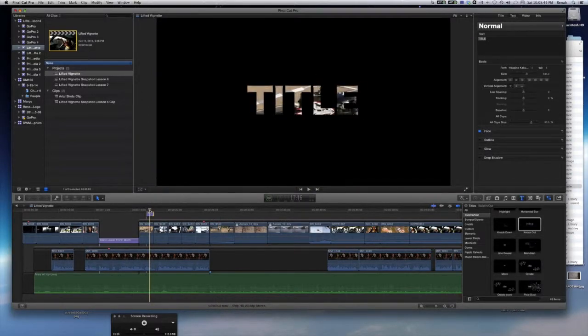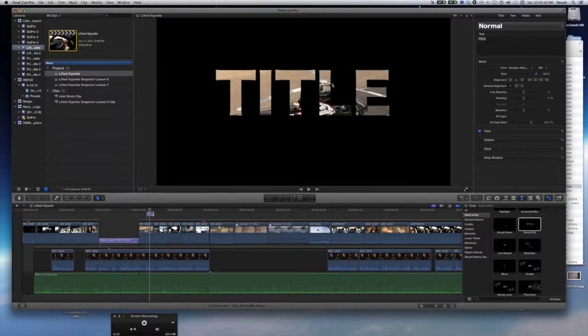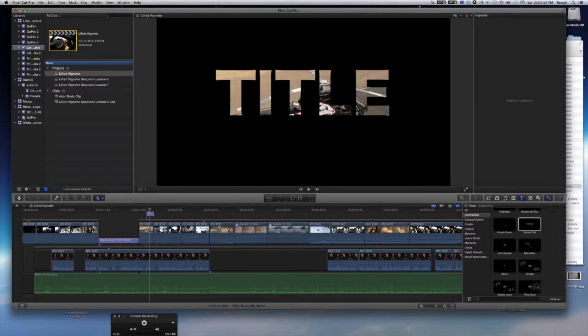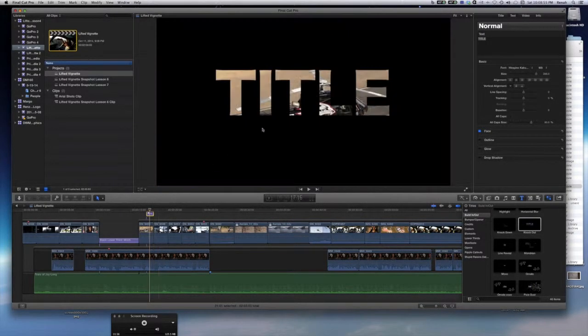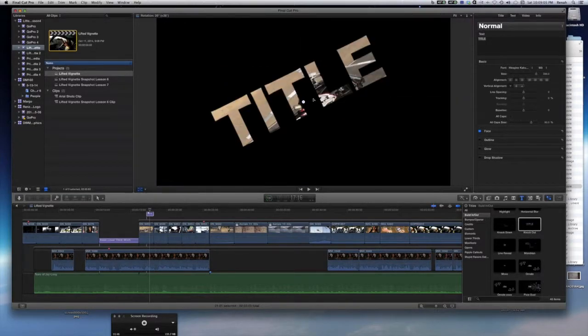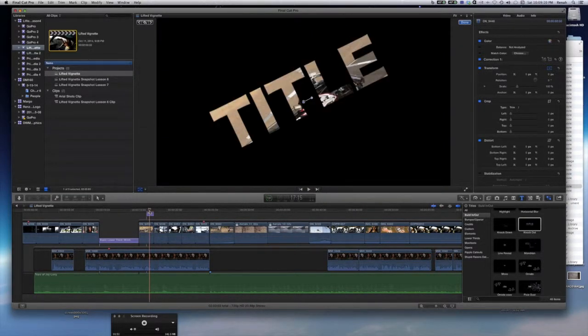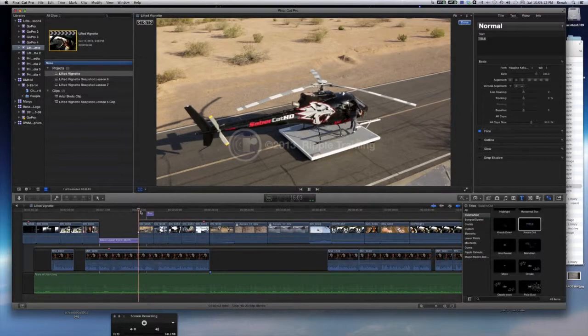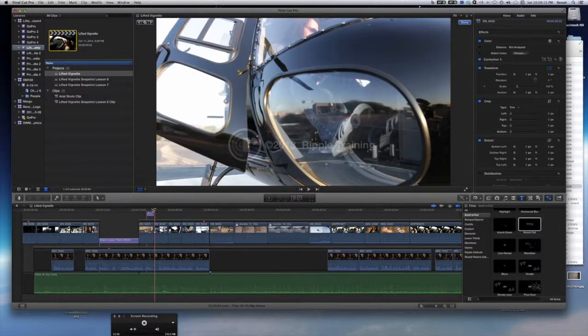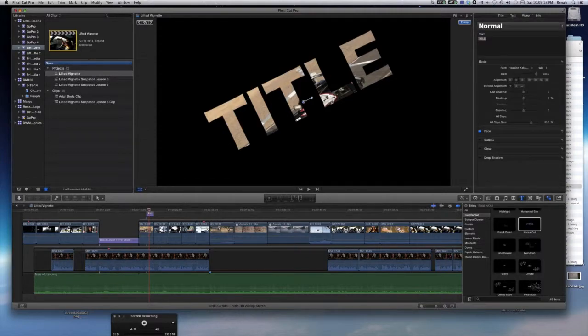There you can see the helicopter in there. And I can make that title really big if I want to. And move it as well. Sometimes, there we go. Let me click it first and then I can move it. And sometimes it's easier to move it using the transform button. In fact, I can go like that and rotate it. So now I've got a kind of slick title that shows the helicopter right through it. So those of you who have done Photoshop before, you might recognize that type of thing, but now it's animated.